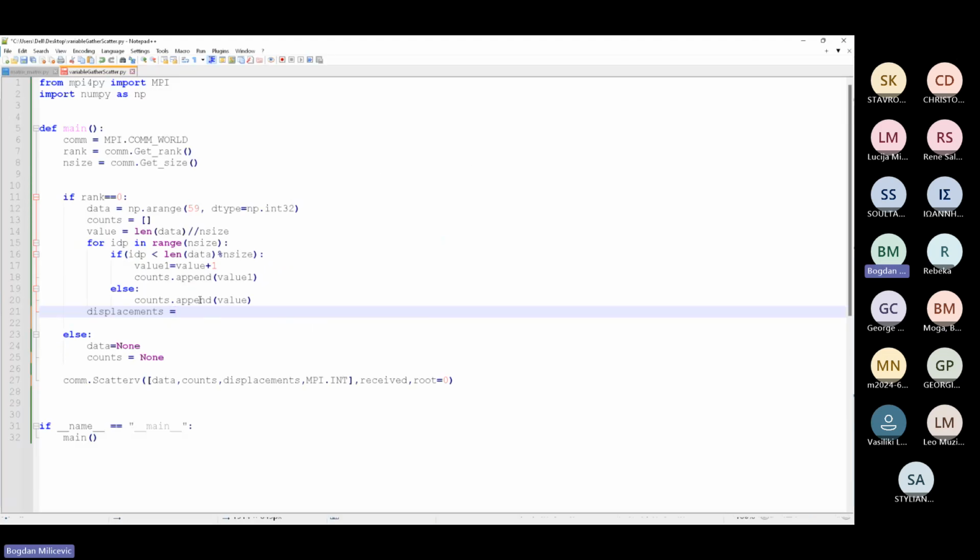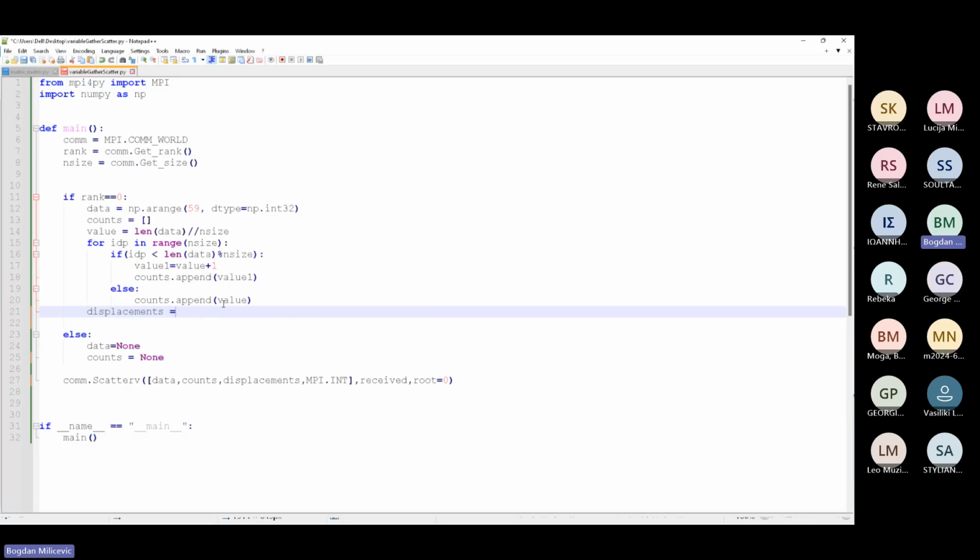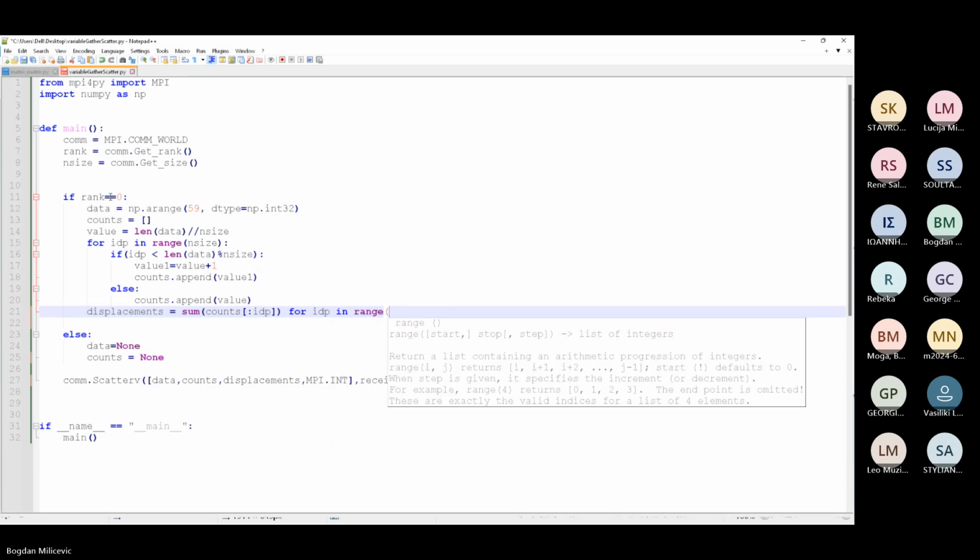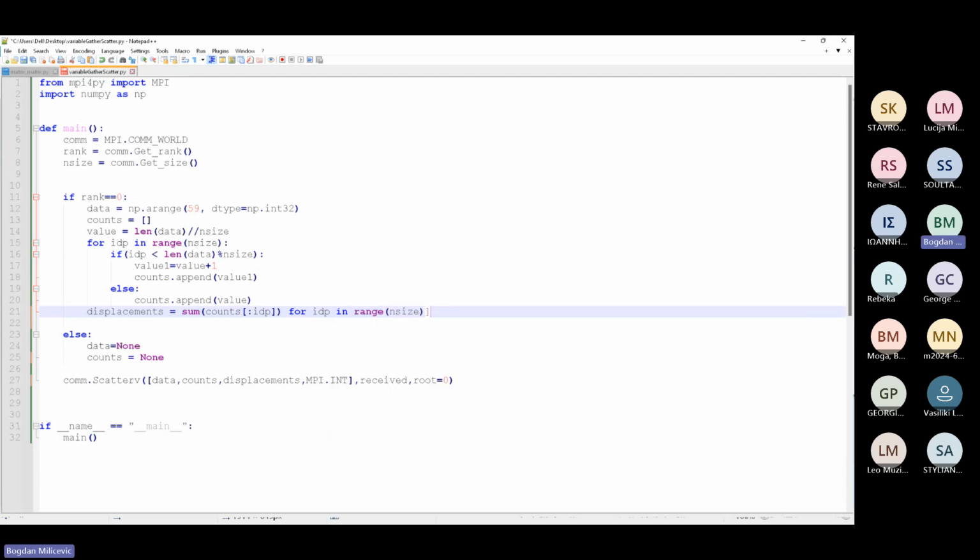Or you could simply summarize the values in counts all the way until the ith index, or let's say, IDP.